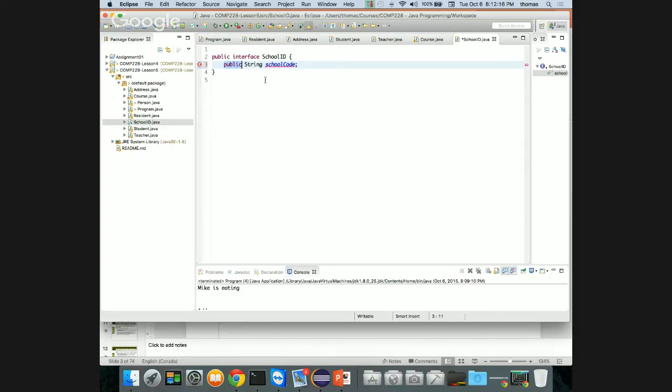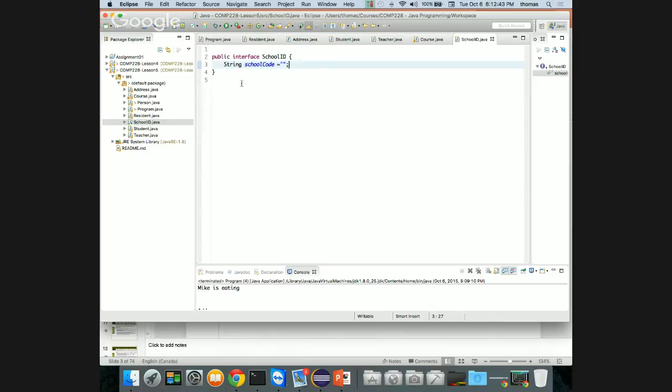Even this public, if I take this away, if I say it's public or private or whatever, I've got to be very careful. Here's the other thing that I put in. It says the blank field school code may not have been initialized, right? How come I have to initialize my school code here? My string is school code. Do I initialize it like this? Is that what they're looking for?